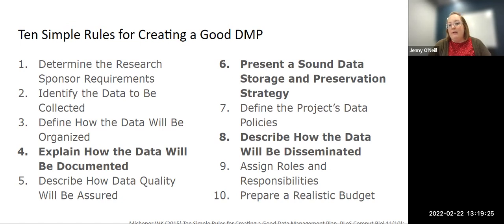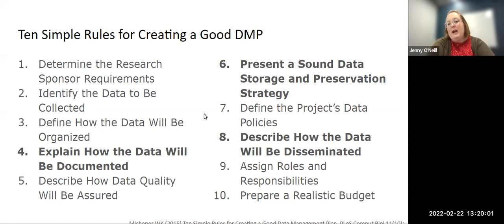You want to think about assigning roles and responsibilities. For most of you, you're probably working on solo projects. So you are responsible for the data management, for making sure that there's a backup in place, for making sure that quality control measures are in place, that the data management plan is up to date. But in a bigger research project, those roles and responsibilities might be broken down a little bit more. And it's useful to actually put a name beside some of these things so that everybody within the research project is aware of who is responsible for what.